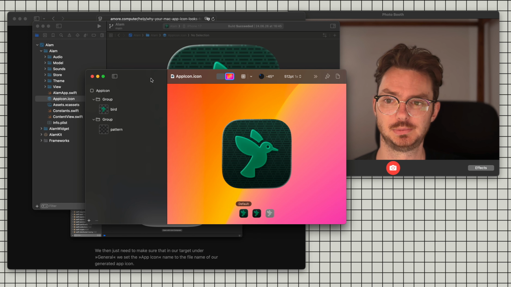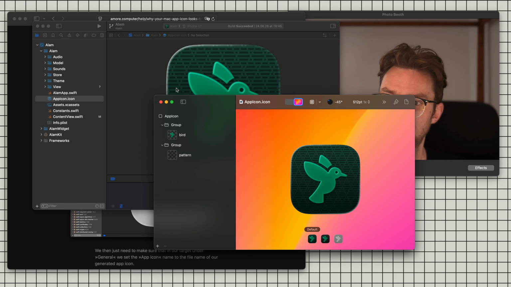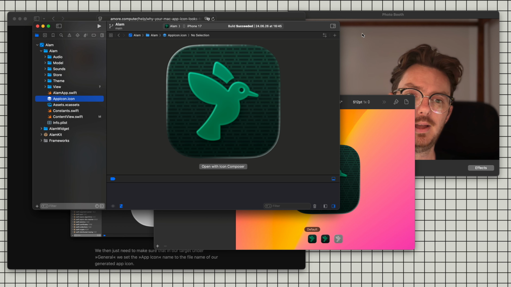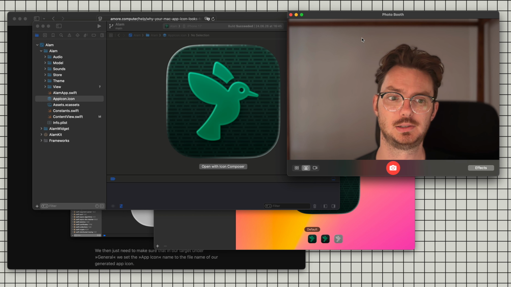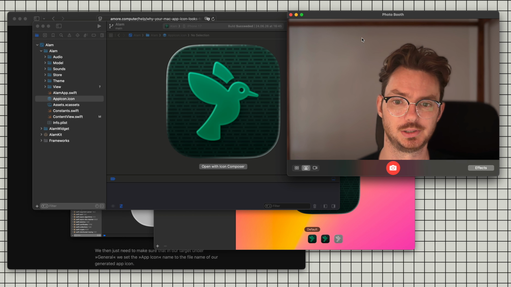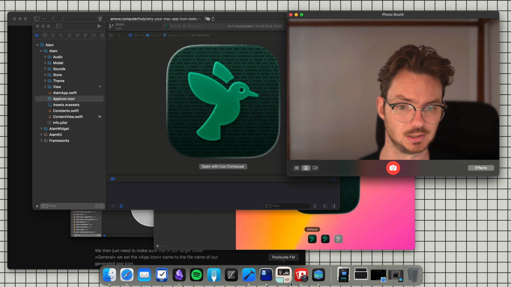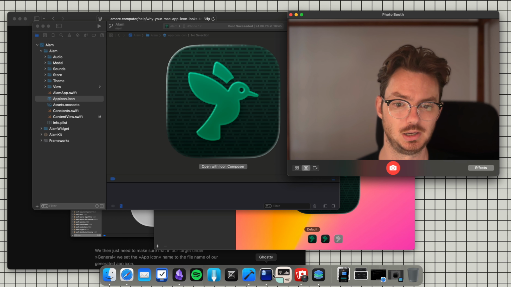So yeah, this is all I wanted to show. Use Icon Composer. You can see this is the app you're getting from Icon Composer, the icon. Drag it into your project, and you get this little preview. It gets rendered perfectly. It gets made smaller for previous operating systems, and for others it just shows perfectly. So that's what you should do. That's what you have to do to prevent something like this Poolside FM mishap happening to you.